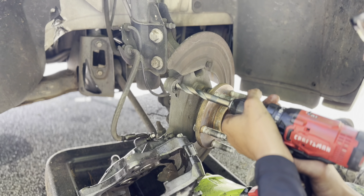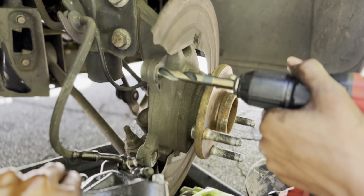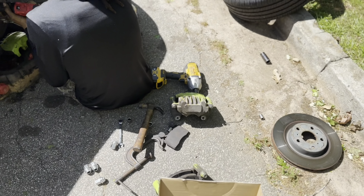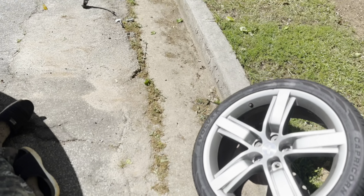I forgot to show y'all this, but once you drill, you got two that you're gonna have to drill out, that one and the one at the bottom right there. Once y'all drill them out, you'll be able to put your new, well, not necessarily new, you don't gotta buy new ones, but I got new ones.